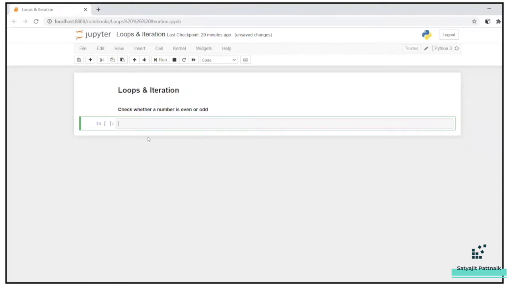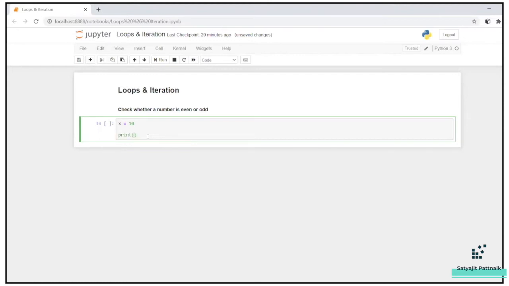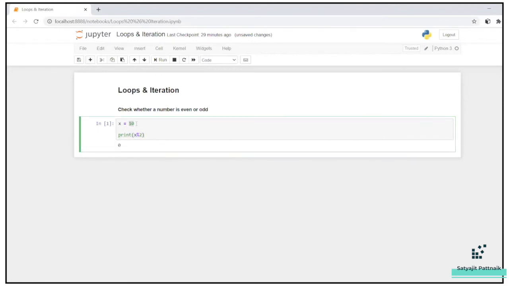Let's say I give my number here as anything for the time being. Now let's try to print whether this number is divisible by 2 or not. Now 0 means this number is divisible by 2, right? If I have 11, 1 means it is not divisible by 2, right?